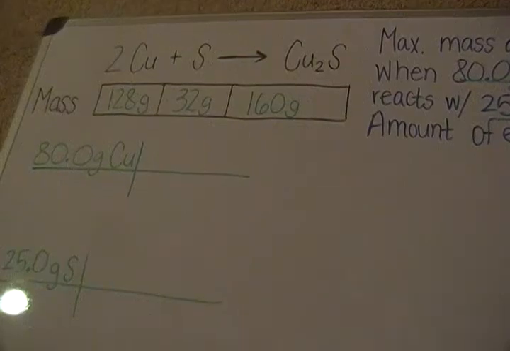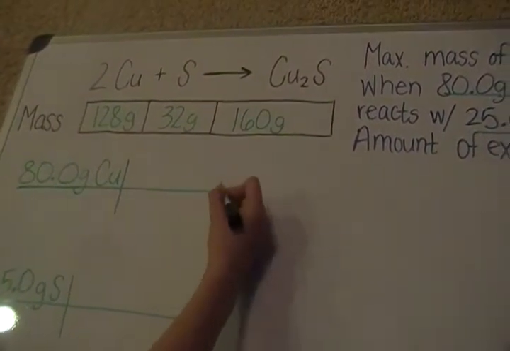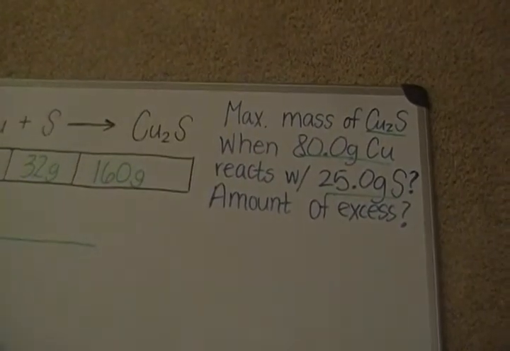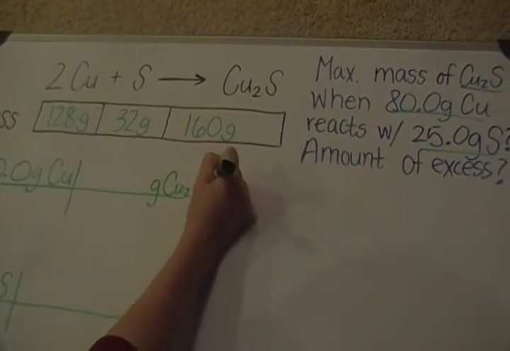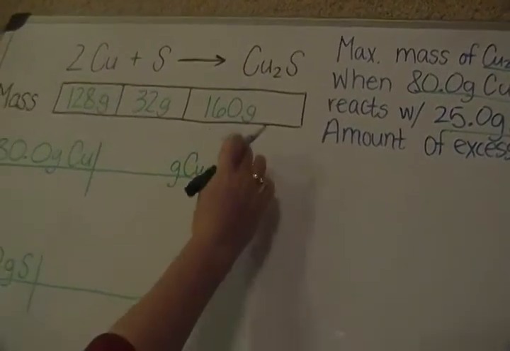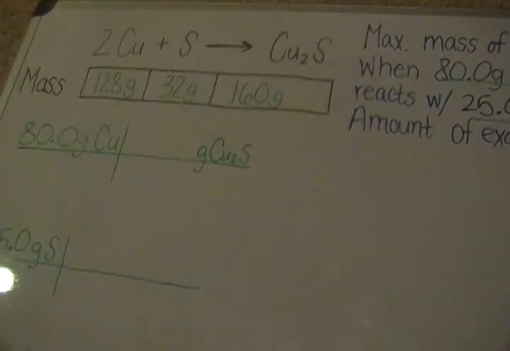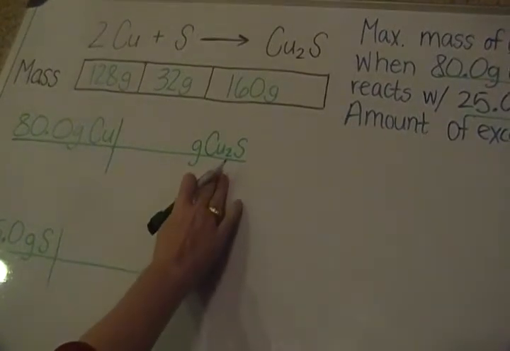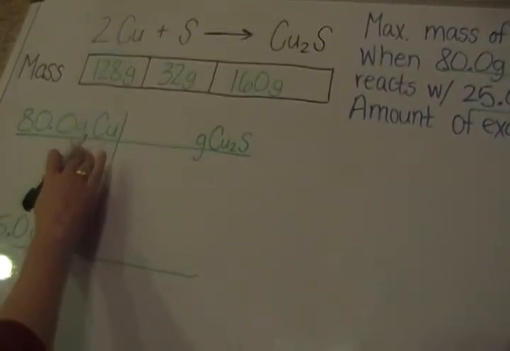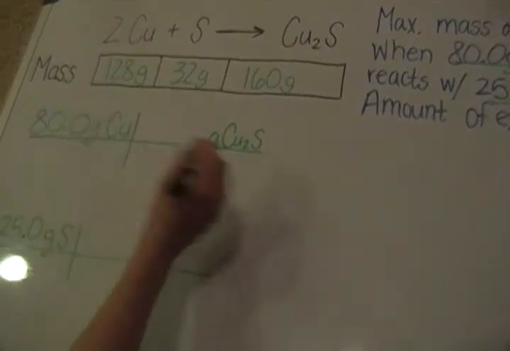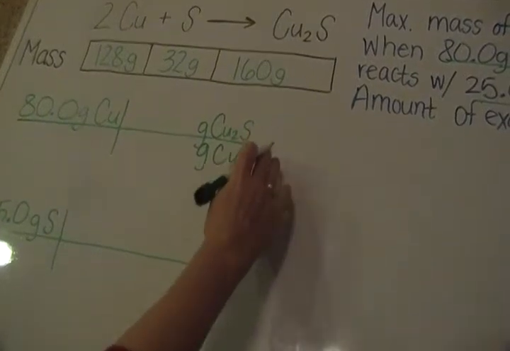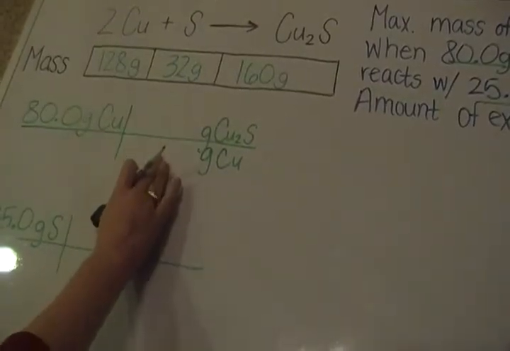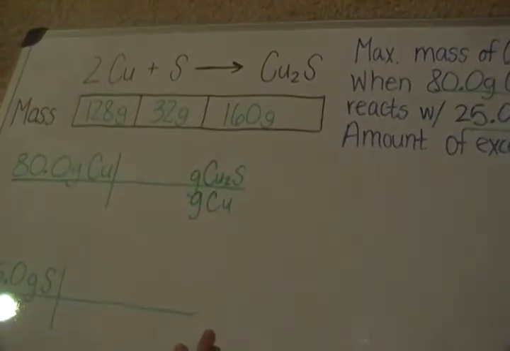All right, so the first step is to convert, and we want to get our units into grams of copper 1 sulfide because that's what we're asked to find in our question. So here I'm going to have grams Cu2S, because again I'm going to put whatever it is I'm looking for up here. That's what I'm solving for. Now in order to solve for this value, I also have to be able to cancel this unit. I don't want to solve for copper. That's not going to help me. I need to solve for this. So I'm going to put grams of copper down here. I've got my units set up now, just like we've been doing in class. We're going to plug in our numbers that we pull from the chart that we've already calculated.